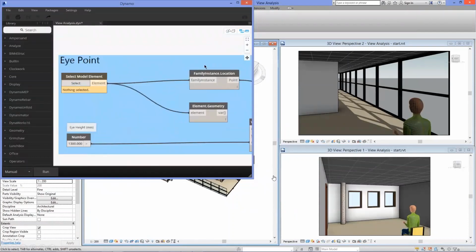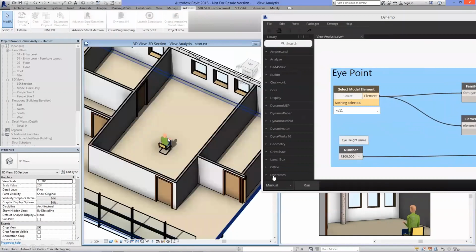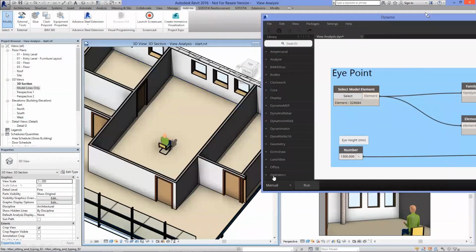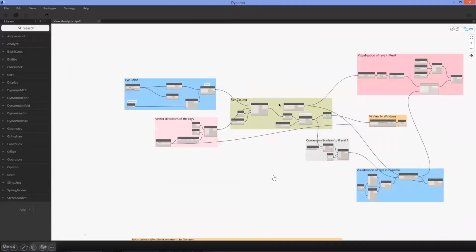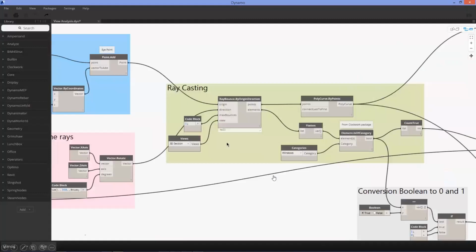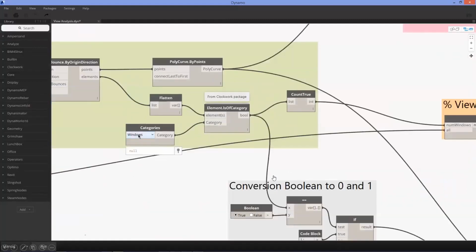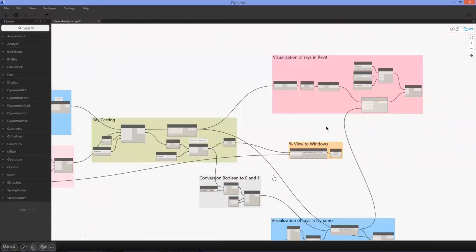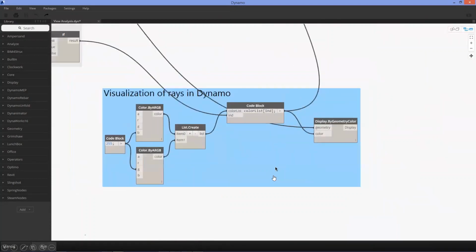And I'll show you something called Dynamo Player, which is very handy for reusing scripts at different stages of your design as well. So again, we're just going to use something called a select node, and that's just going to allow us to select the person or select the chair within our particular model. There's a number of packages used in this as well, but just to show you the limits that you can push this to, and the practical uses of it as well. You can imagine applying this to different use cases as well.